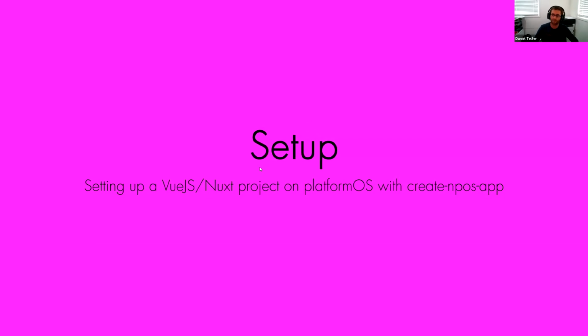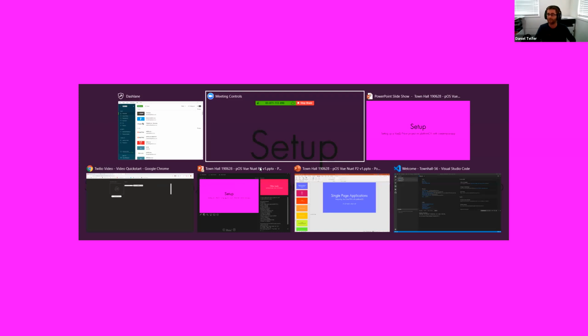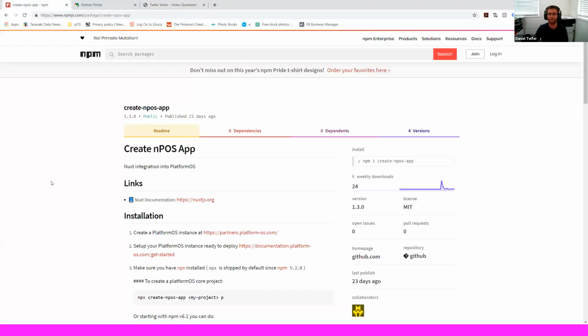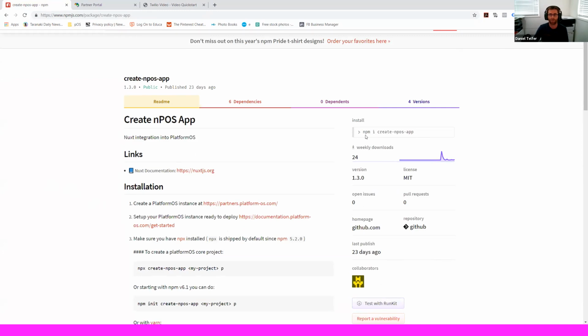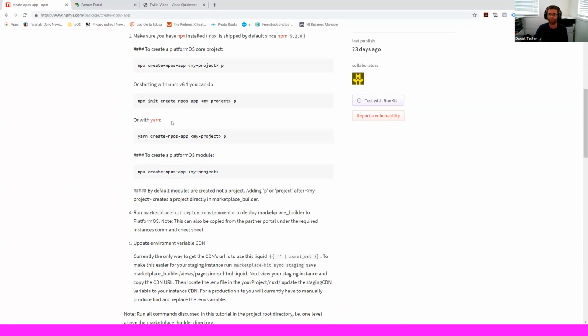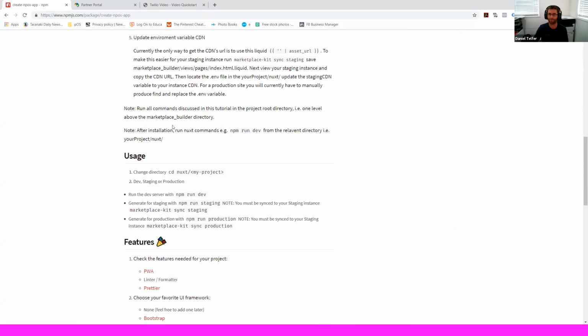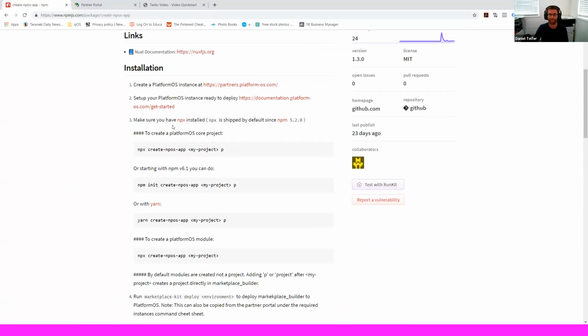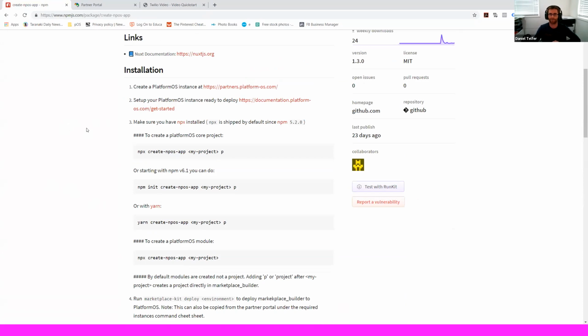What I'm going to do is go through a project setup right from scratch, from creating an instance right through, so we can see how easy it is to actually do. Before we do that, I'll quickly show you the npm page for it. We don't install it using npm, we run it using npx, but we can see that down here in the documentation. There's a bit of documentation on it. If you follow through, it should be fairly self-explanatory. But in saying that, my writing skills aren't particularly great, so we'll see how that goes. If anyone actually uses it, let me know and I can fix anything up that needs fixing.